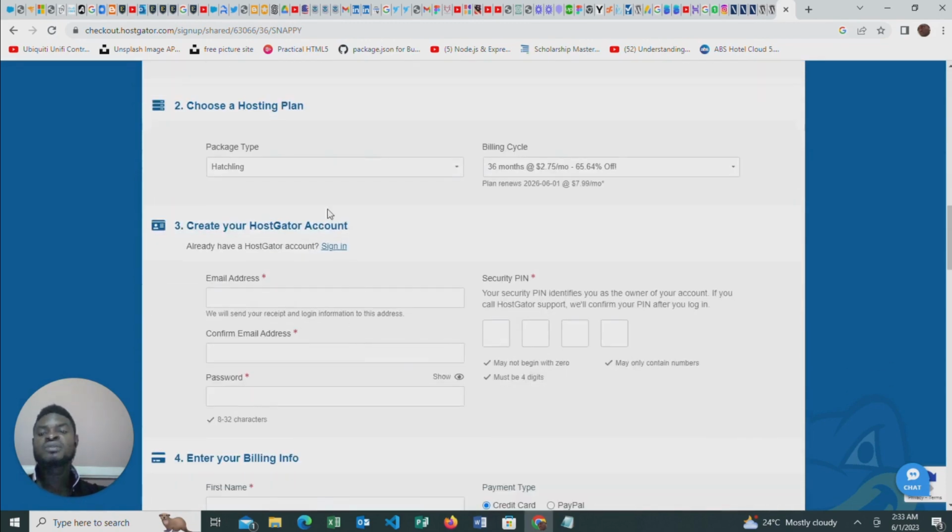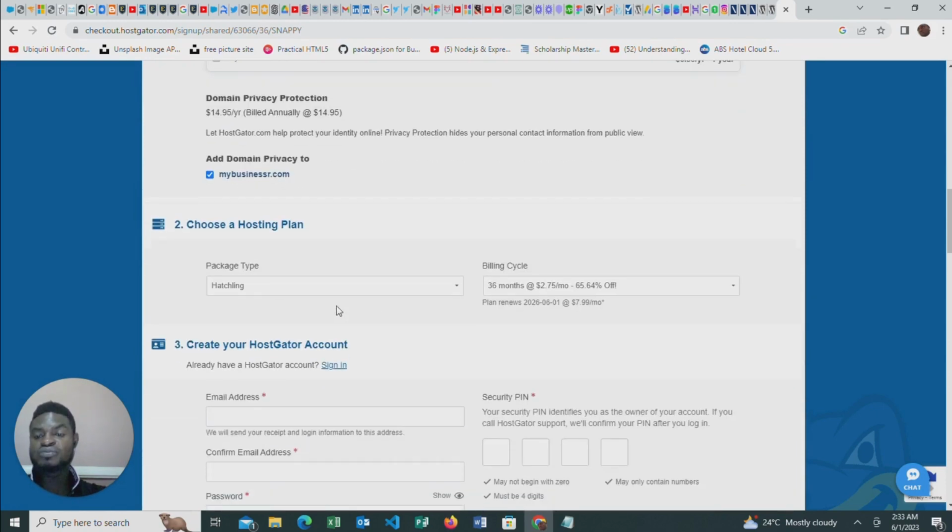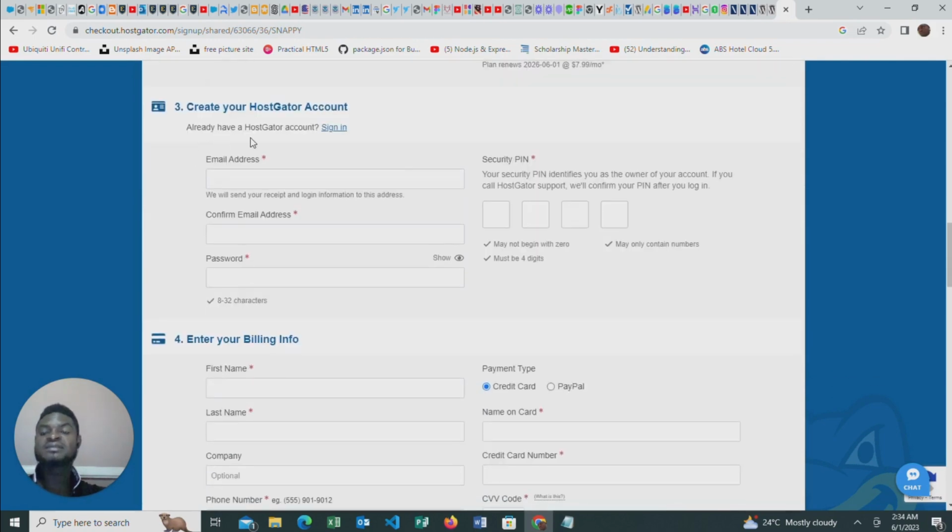So we'll go to step 2, choose the hosting plan. Of course, it is the Hashlane plan. Number 3 is create a HostGator account. Here, you're going to input your email address and password that you're going to be using for that hosting server.